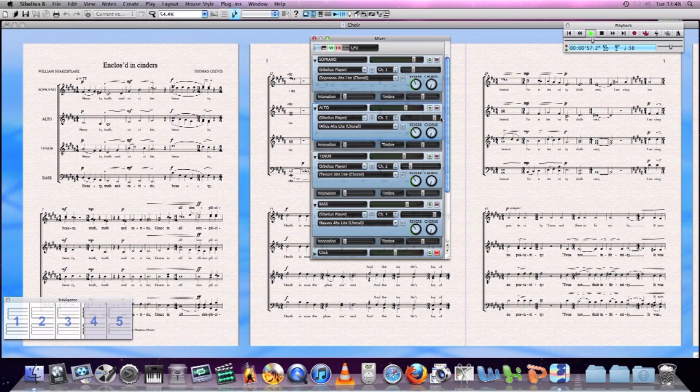You'll also have a pan control as well, which is here. And what those do is they basically spread the sound between the left and the right headphone, or the left and right speaker. So you can bring them in so they're a bit more narrow, or you can add some real width to the sound as well by pushing them further out. In this case, I'm just going to bring them in.